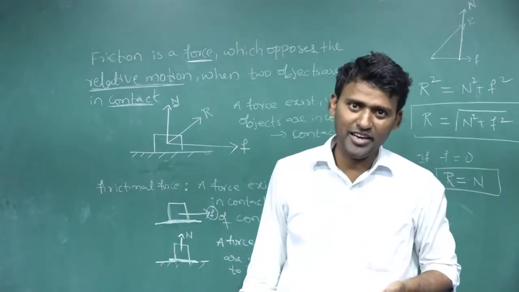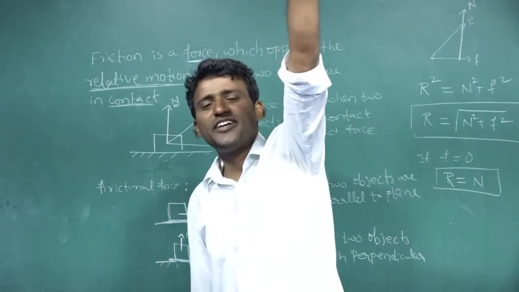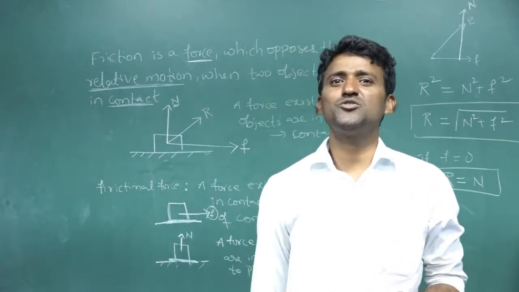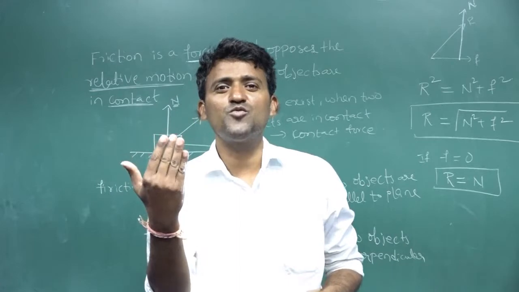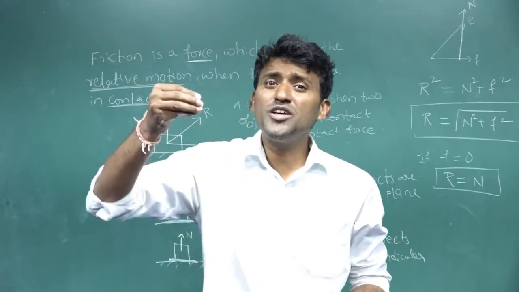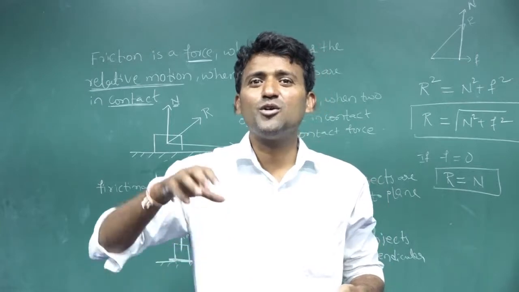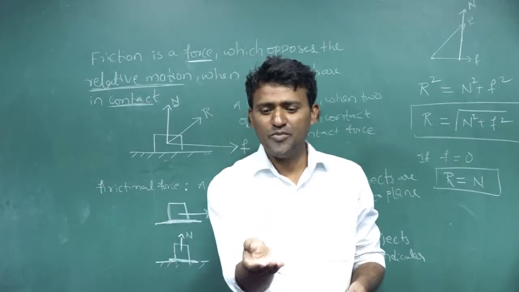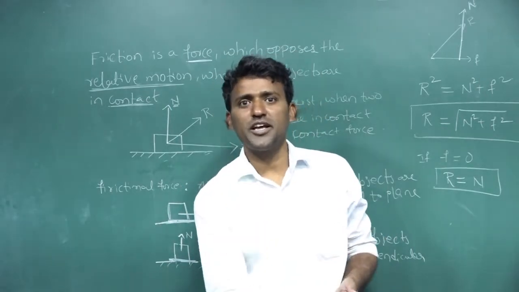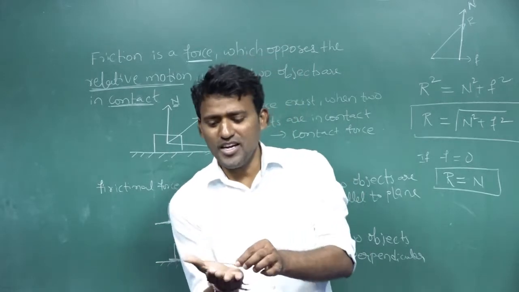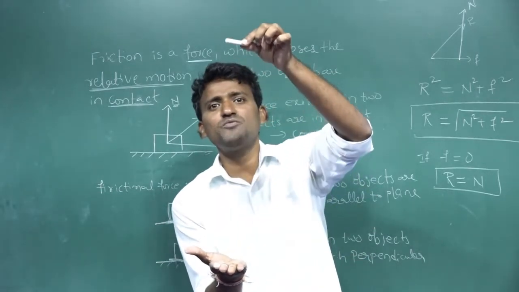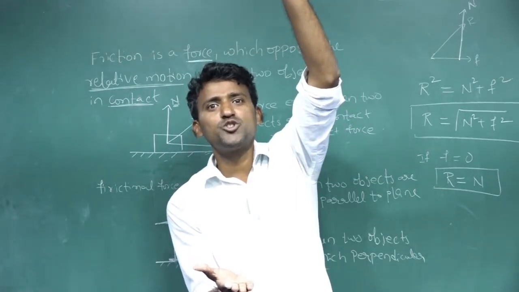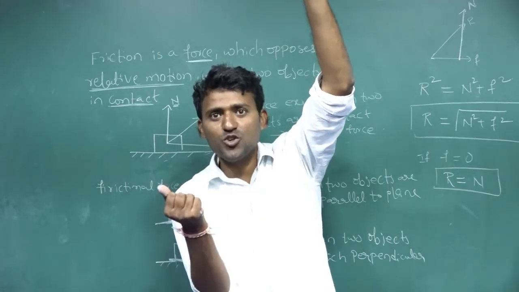If you kick a football on the ground, it covers some distance. After covering some distance, the football comes to rest. Why does it come to rest? Because there is some opposing force. Due to that opposing force, the football comes to rest. For your understanding, I give one more example here. When an object is projected upward, while it is going upward, its velocity is decreasing. When it reaches maximum height, the velocity becomes 0. When velocity is 0, it starts to fall down.